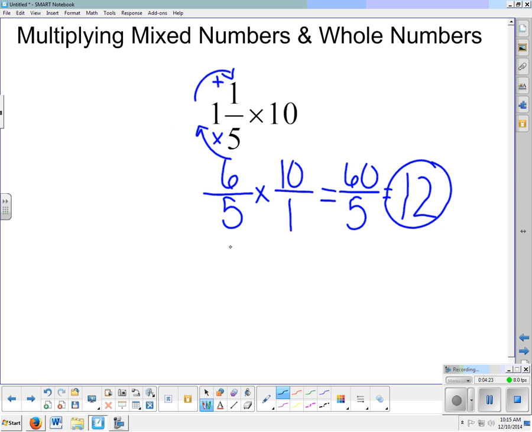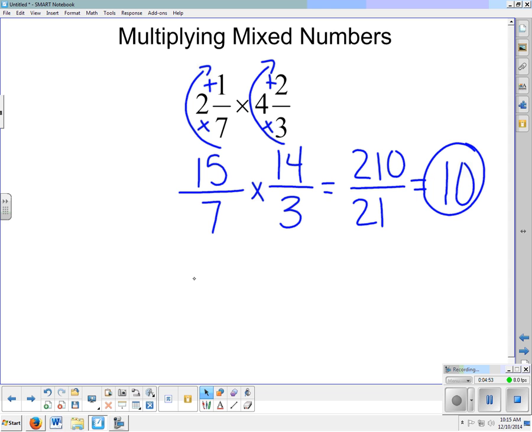Okay. 6/5. Somebody tell me what to do. Not going to make the 6 and 1. I like my 6 because 6 and 1 don't have anything in common except for 1. You got it. 5/1, 10/2. Because 5 and 10 can both be divided by 5. Right? Think 5/10 becomes 1/2. 6 times 2 is 12. 1 times 1 is 1. We have 12.